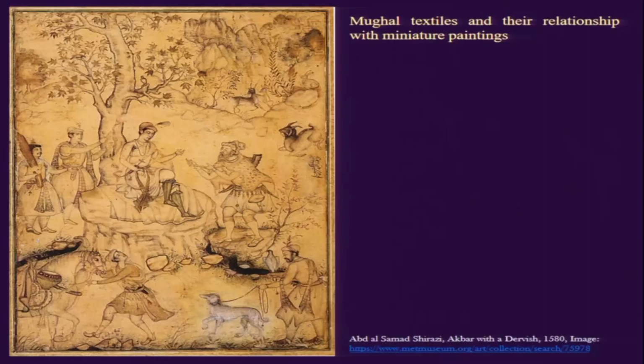This is one of the images by Abd al-Samad Shirazi, actually one of his later drawings, in which we find something more refined and different from some of his early works, which had a distinctive Persian character. In the later works we find that, perhaps with the interaction with indigenous miniature artists, the figuration, the use of line, shading and gradation and everything else have become much more different, closer to the language of Mughal miniatures that we can associate with.